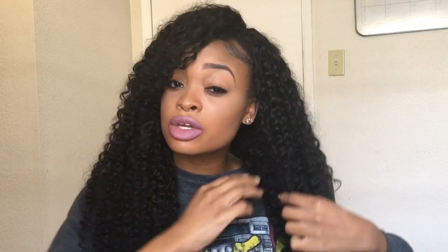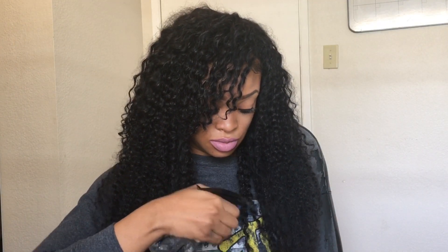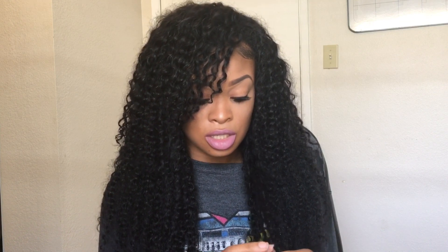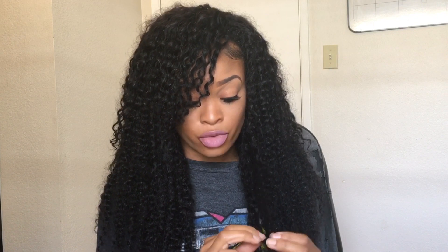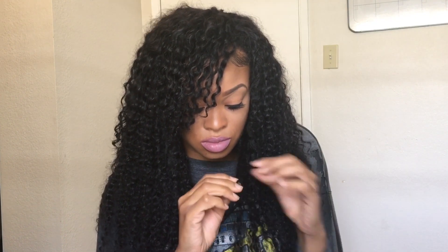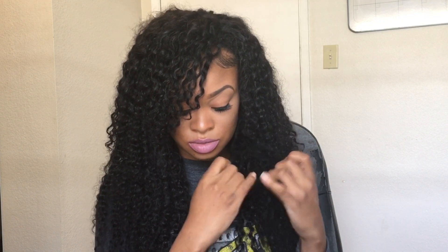For the back, of course it does tangle and mat the worst back there. I do have a couple pieces that are a little bit shorter because they've broken off from tangling a little bit. If you do want to separate your hair you have to wet it first and then pull it apart from the bottom — you have to start at the bottom and work your way up. If you don't, you're gonna experience really bad breakage. As you can see it's still kind of tangled, but it will separate — you just have to do it bit by bit or you will break the entire rest of the ends off.